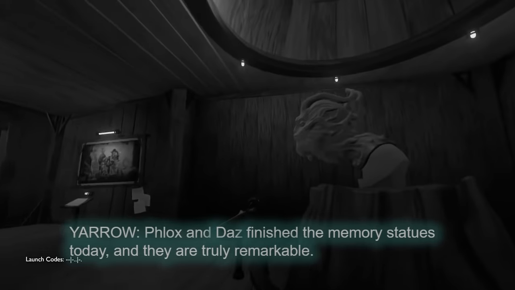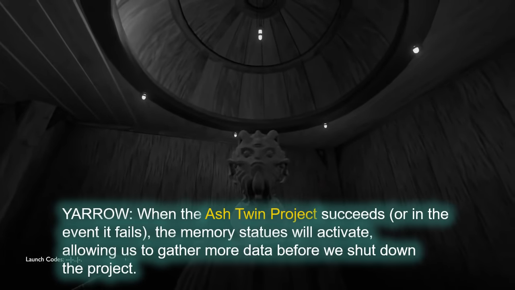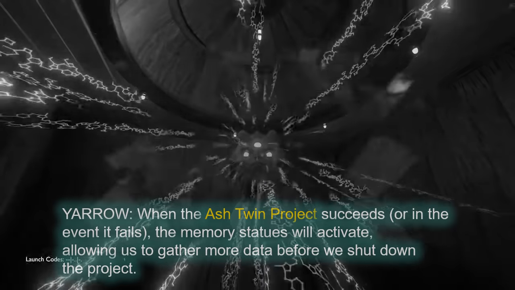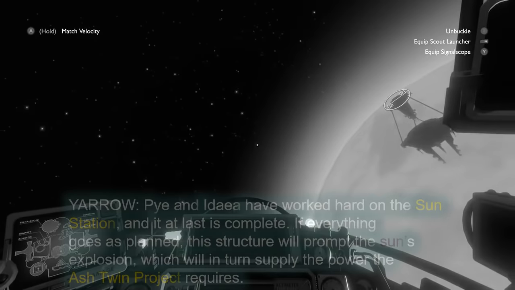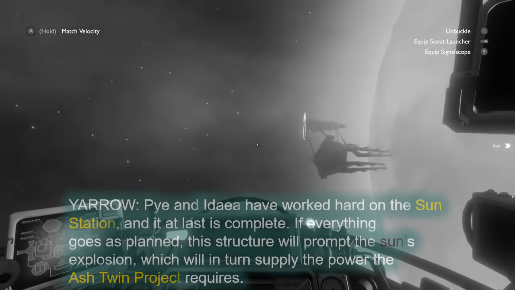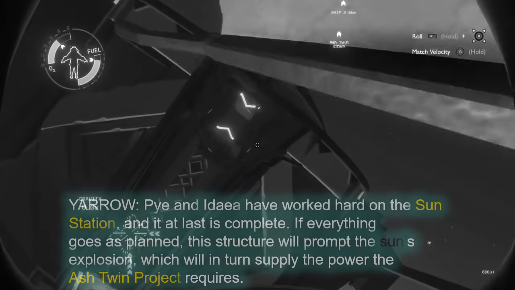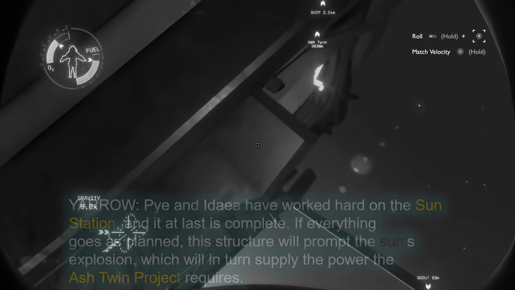Phlox and Daz finished the memory statues today. They're truly remarkable. When the Ash Twin project succeeds, or in the event it fails, these memory statues will activate, allowing us to gather more data before we shut down the project. Pi and Idea have worked hard on the Sun Station. It is at last complete. If everything goes as planned, the structure will prompt the Sun's explosion, which in turn will supply the power Ash Twin project requires. I knew it.